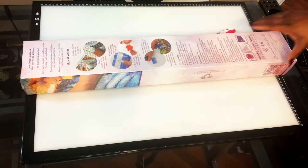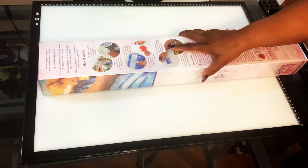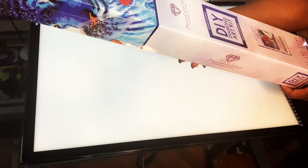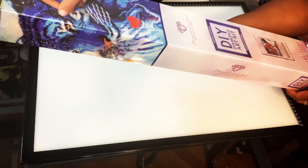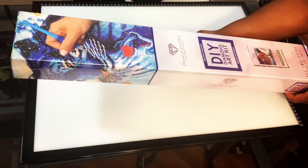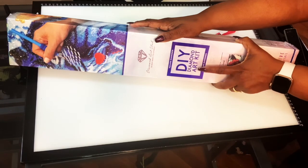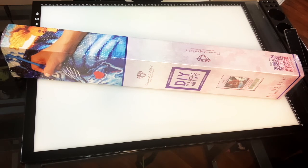So, you can already tell by the blue that this is a square, and I'm not gonna have you guys wait any longer, but it's coral. Isn't she pretty? So this one is a 56 by 56 centimeter, and the name of the artist is Sarah Mustafa. I said that right, Mustafa. This is a square, and you always know it's a square because it comes with the blue box, the blue ribbon around it, and it says it right there. So I'm gonna go ahead and get this started.